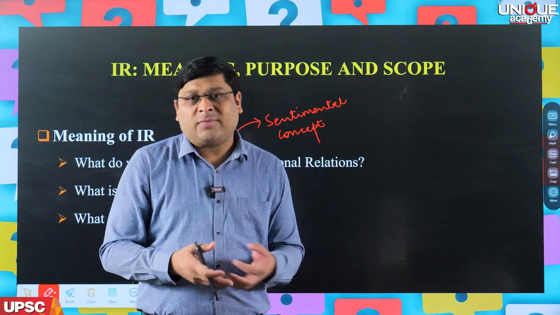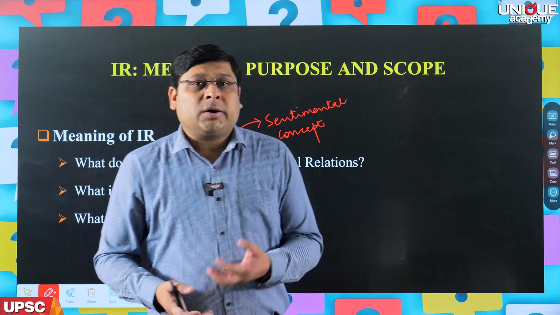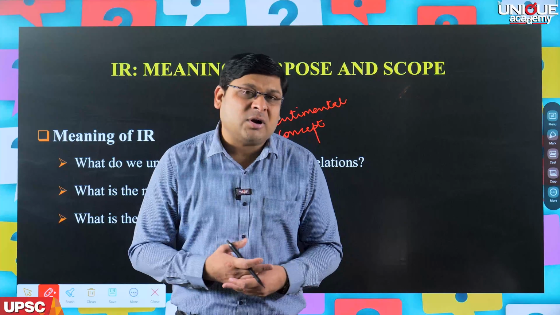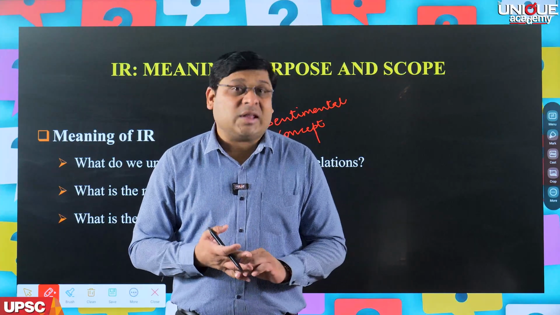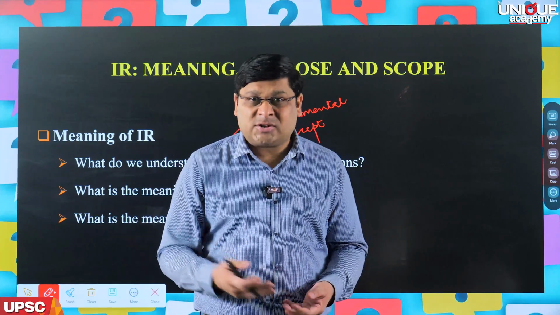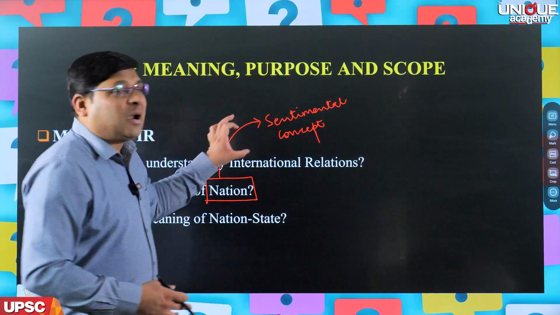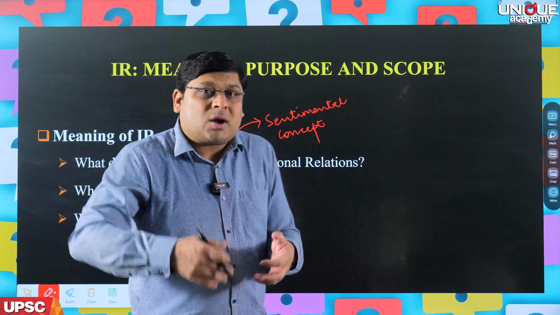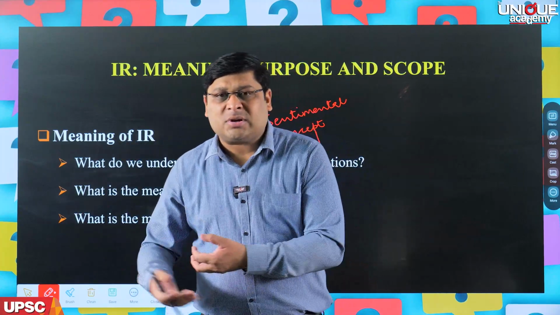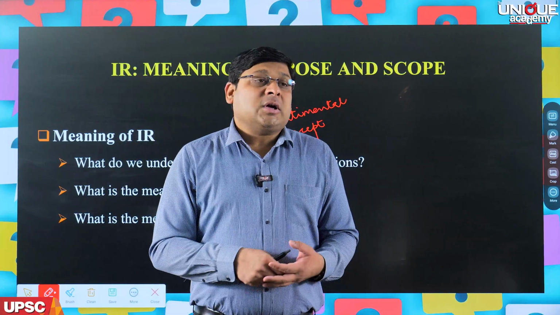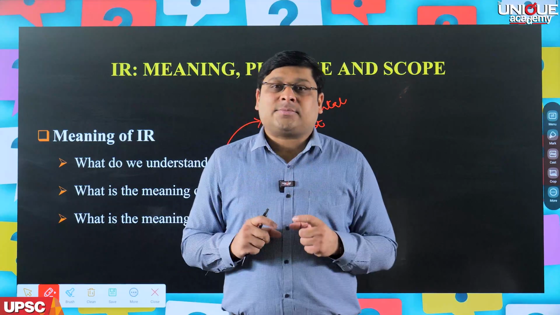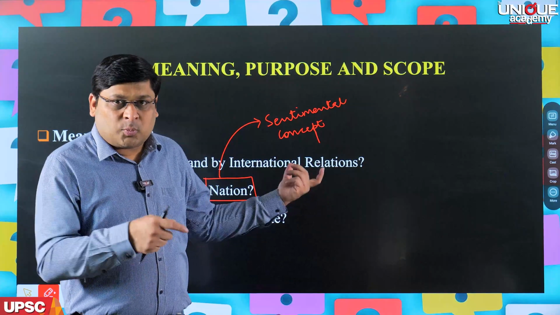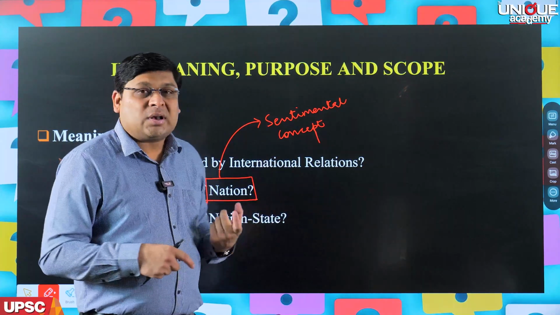But this definition is invalid today because due to globalization, right? Every nation is today multilingual, multi-religious, multicultural in nature. And India has been so since ancient times, right? So a simple understanding of nation today, modern one, is: doesn't matter what kind of background do they have in terms of history, in terms of culture, in terms of language, a group of people having that feeling of oneness is called nation. That group of people having oneness is called nation.